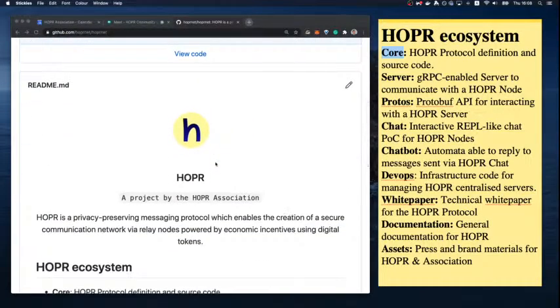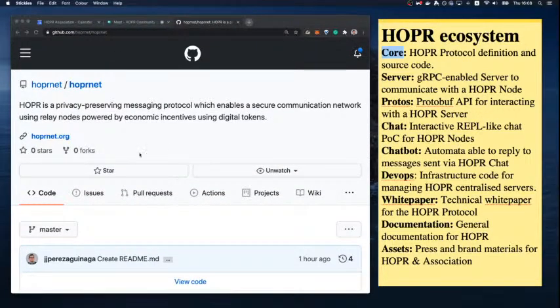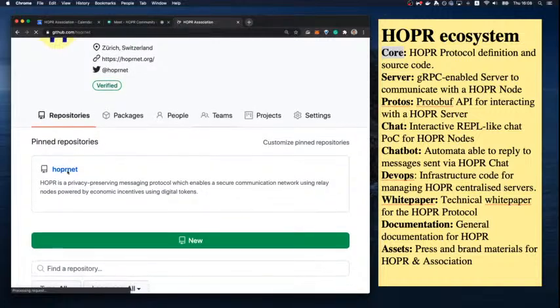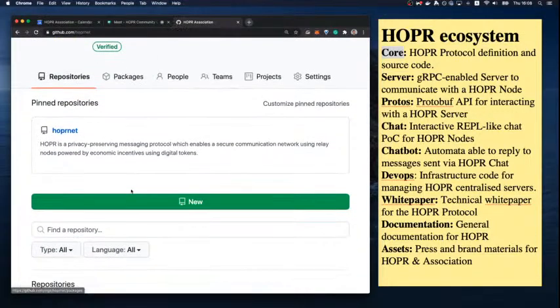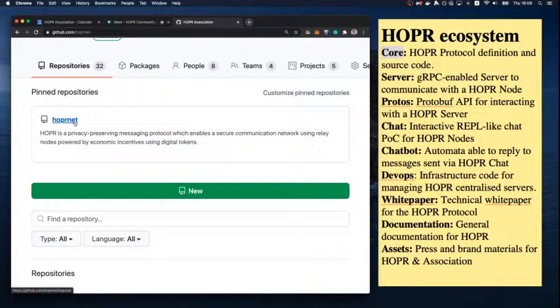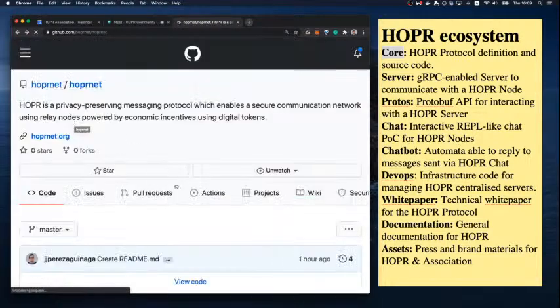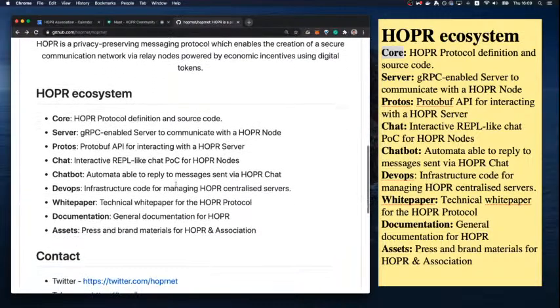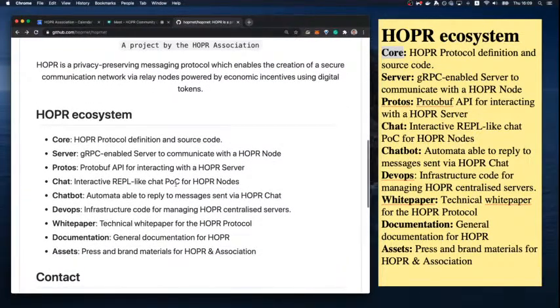Right now, we put together a repository. So if you land on our GitHub and you don't know where to go or what to do, we put together a small repository that gives you a general understanding and fetches the most important things about HOPR. That is the HOPRnet repository. This is a Git repository that has some submodules that allow you to showcase the HOPR ecosystem. So at the end of the day, what we are building is not only a protocol, but an entire ecosystem of use cases, systems, applications, and things around HOPR.